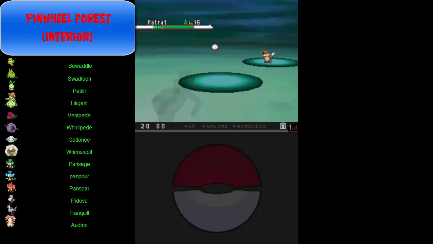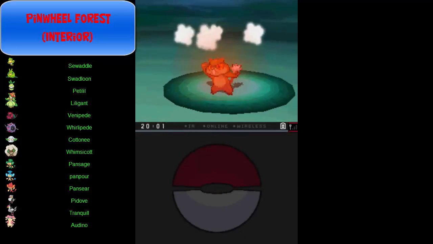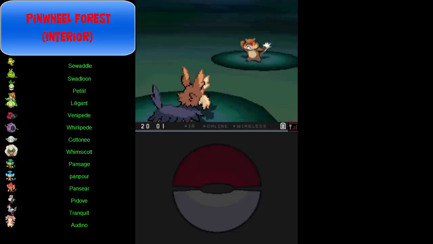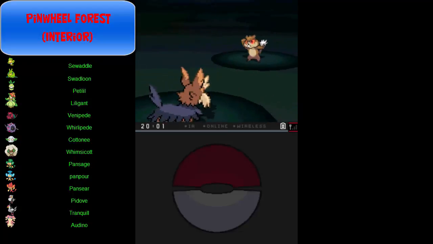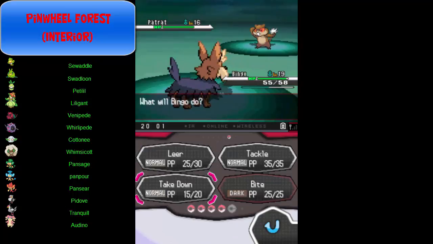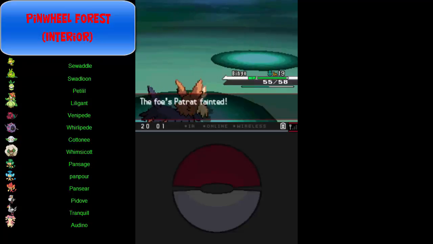We shall see. All right. Really? A Patrat? Couldn't you have done something better than that? Like, say, a Venipede? Oh boy. Fortunately, I planned for this. A lot of these grunts at the beginning usually use Pursuit with the Bite ability. But since I'm using Leer, now I'm gonna take you down by using Take Down! Yeah!